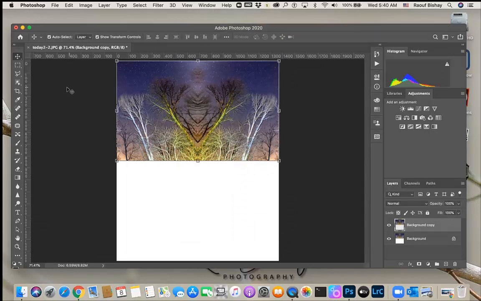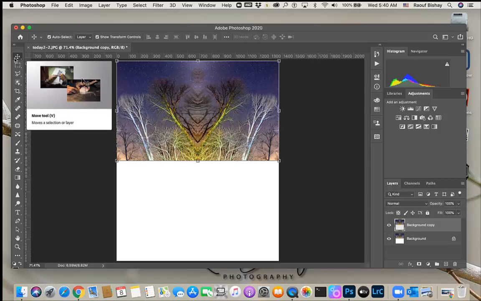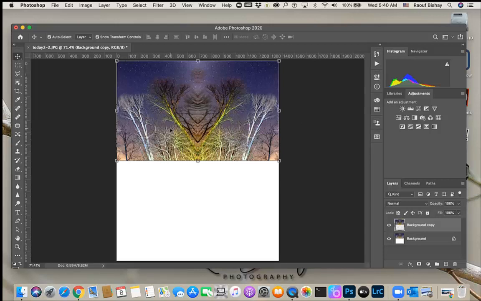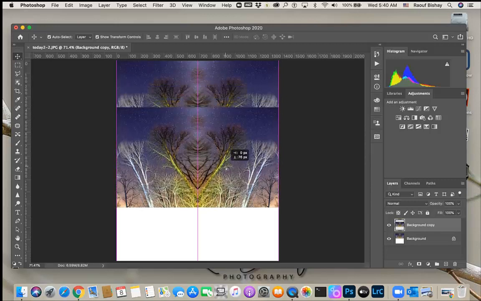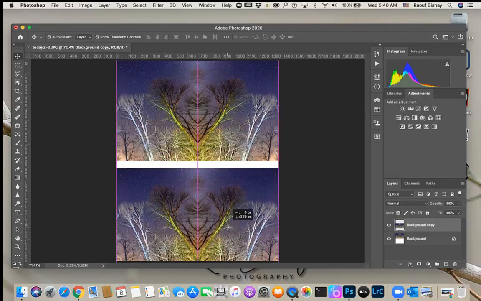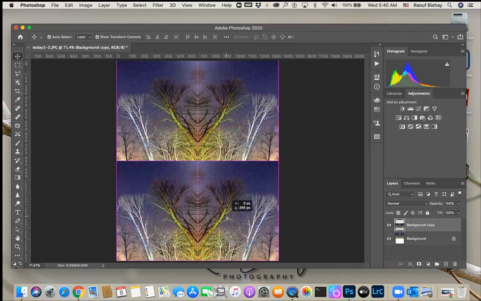All right. Make sure my select tool is selected, and I'm again going to hold the Shift key so I can constrain the move, and I simply drag my photo or my layer down. I let go of the mouse, and I let go of my Shift. Okay, now I want to mirror my mirrored image. To do this, we did this before, so it should be easy by now.